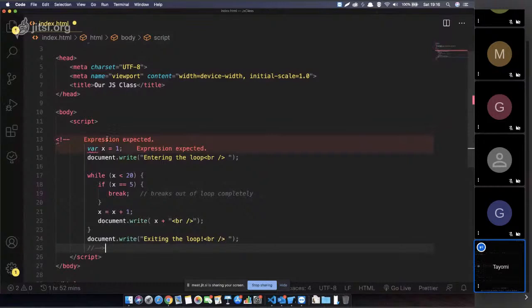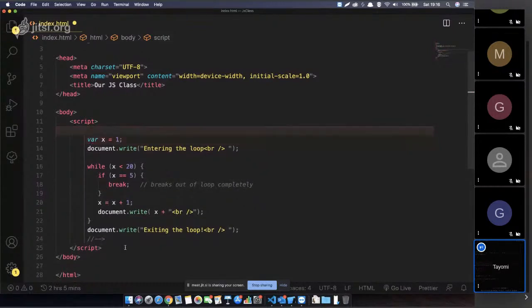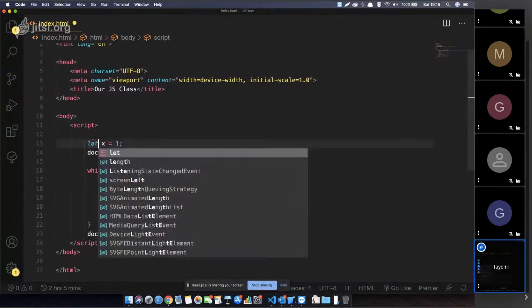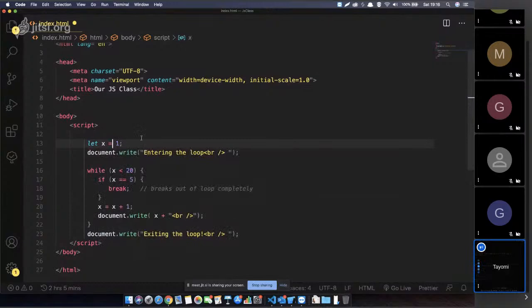Let's get rid of this, and instead of using var, let's use let. Let's edit our code to use let.